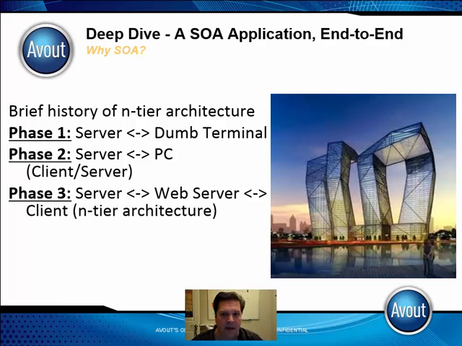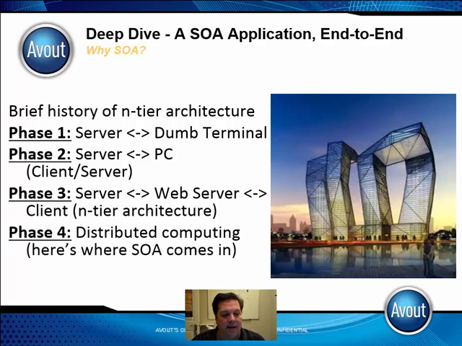Phase 4 is when we start talking about distributed computing, and here's where SOA comes in. Distributed computing and service-oriented architecture allows us to just take pieces of our different servers, different pieces of our applications that are running on those different servers, and get access to them. So Phase 3 introduced this concept of web servers and giving us the ability to scale our application a lot easier. If I can now integrate all the different disparate systems in my organization, I can use SOA to do that, and it gives me a real easy way of getting the different types of information into my application that I need relatively easily.